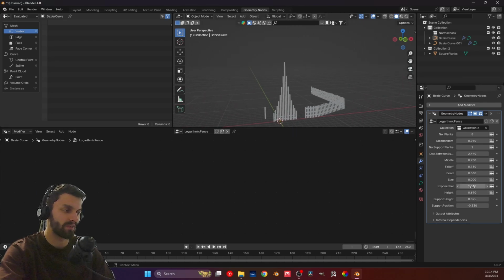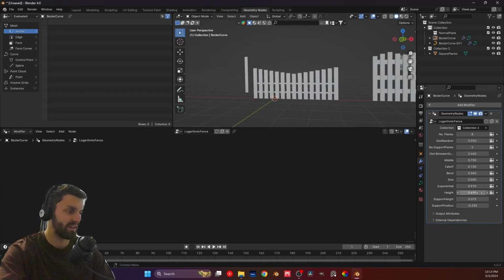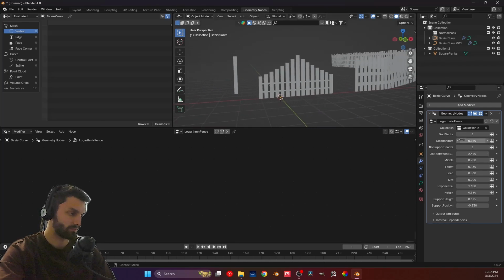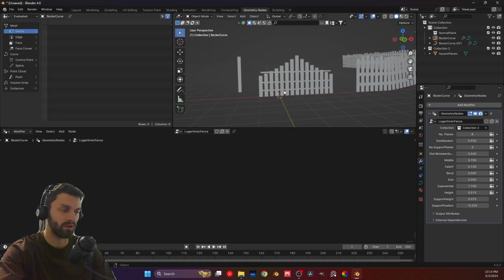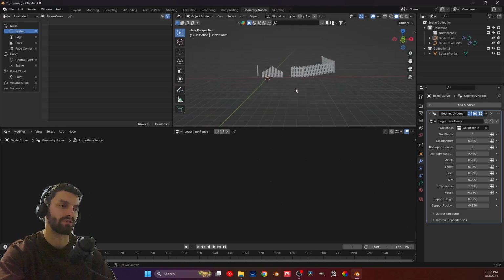So you can get some pretty crazy works in here. So you can also do something like this. It's really up to you how you want it. But that's why it was really important to also be able to control the height. But yeah, you can also of course control the number of supports, but again you have to look out because on this one it's a little different and a little more restrictive, but you will be able to get this model, which actually is a little more interesting.